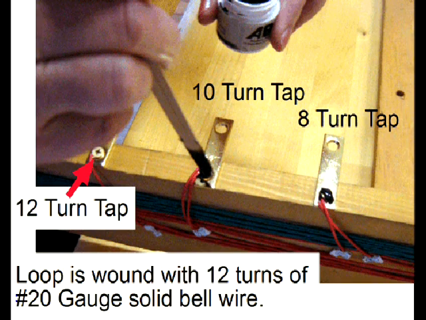The loop itself is wound from 12 turns of 20 gauge solid bell wire. You can substitute any wire you wish, and you can join pieces of wire together in order to get the 120 feet you'll need to wind the loop. The taps are provided at 8 and 10 turns, and the end of the loop, the 12th turn, has its own terminating tap as well.